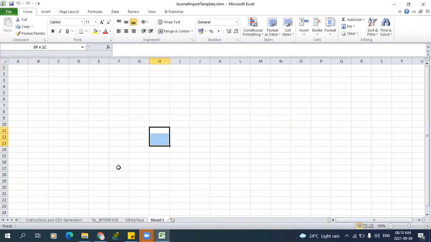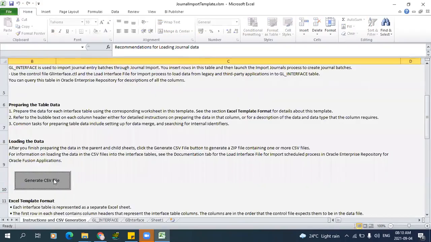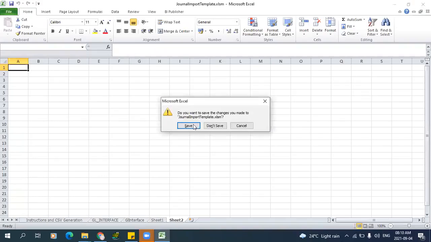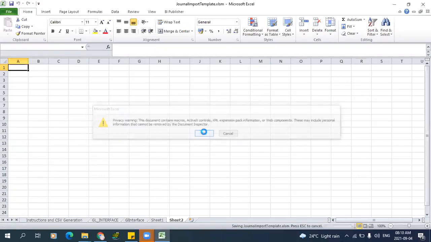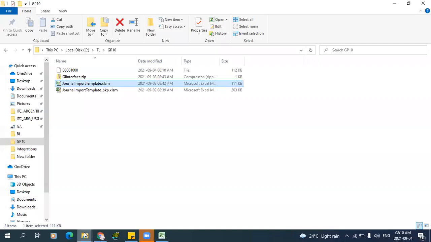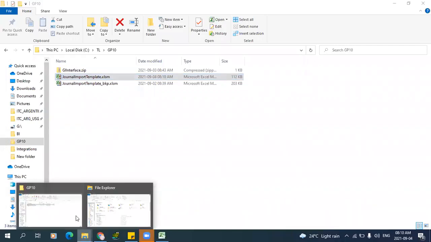The CSV file is not opening. The sheet is not working as expected.